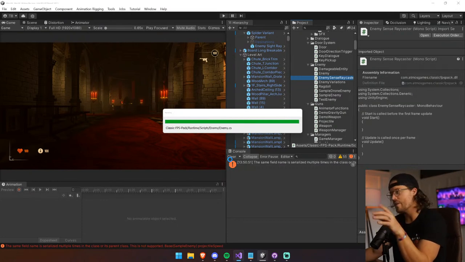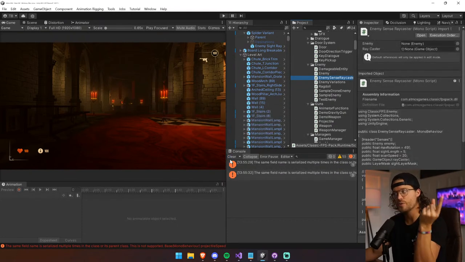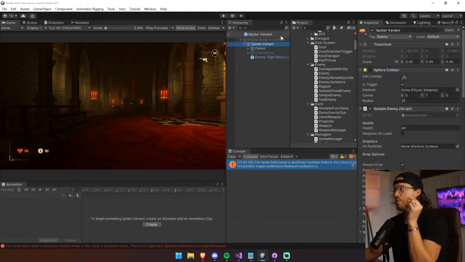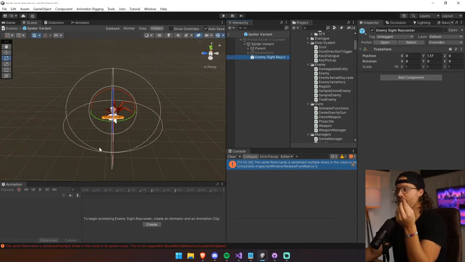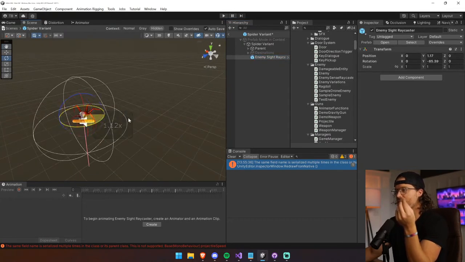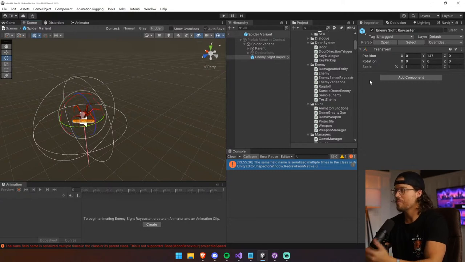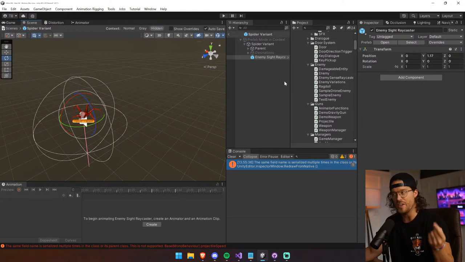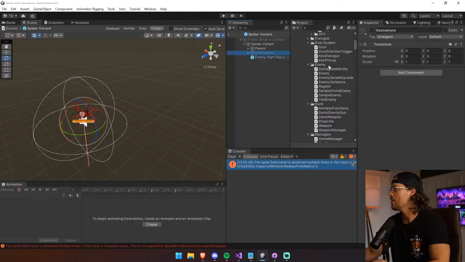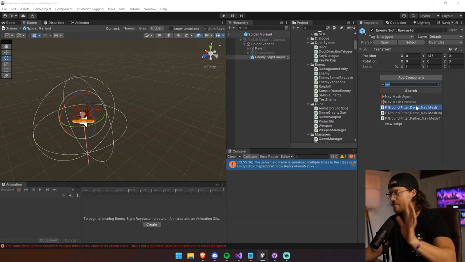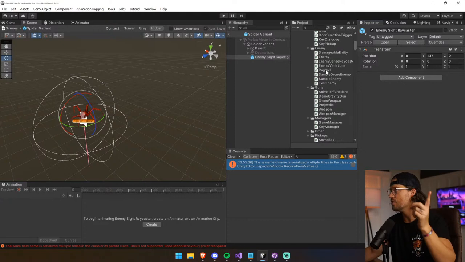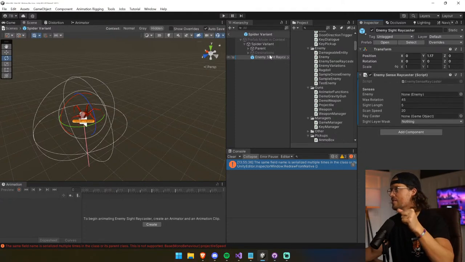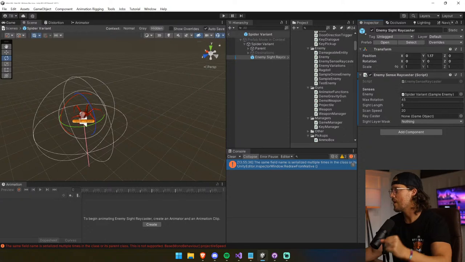So all we're doing right now is separating out that function into a new script because the way I would prefer to do this is put it inside of an empty game object. So I have this enemy sight raycaster here, and it's just an empty game object, but it's going to emit that raycast from it. And we can have two of them. We can have ears and we can have eyes, okay? So I'm not sure, again, if this is industry standard, but we're just going to go for it anyway, okay? So enemy sense raycaster, there it is. Drag over the enemy. Yep, now put that in there.